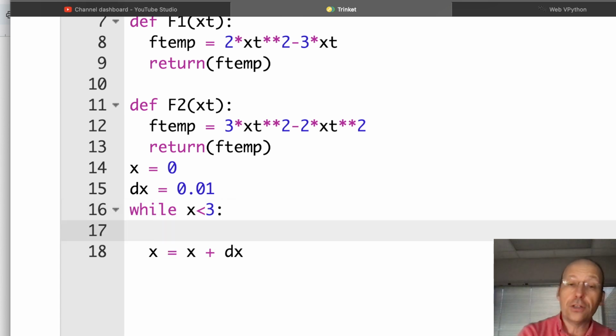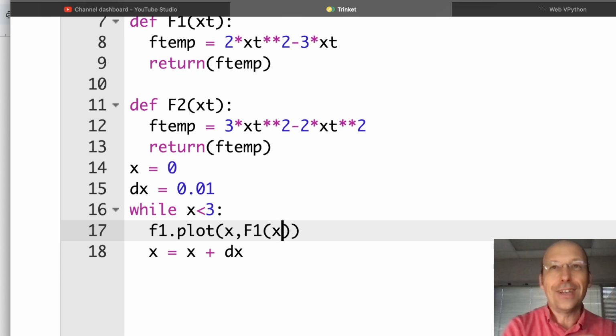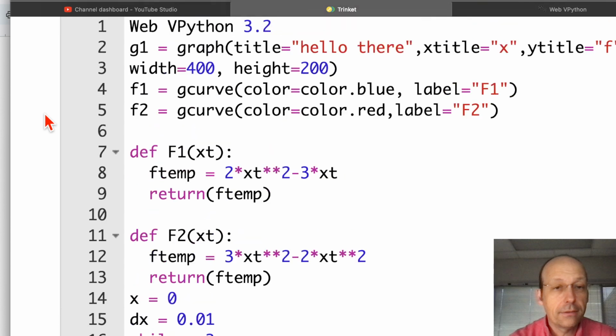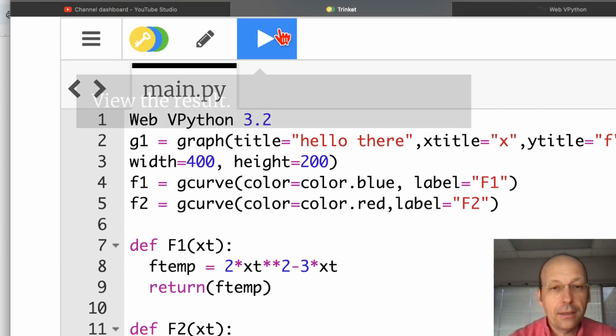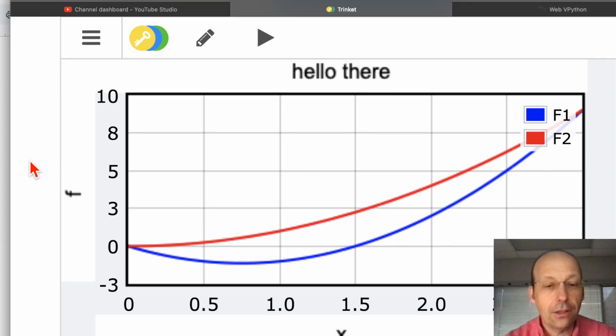Now I'm going to plot the function, right? I'm going to say f1.plot. The x value and my y value is going to be f1 of x. See, I can put the function in the function, and I love that, right? Because it makes it super nice. And we can treat that just like a math function. You're plotting x versus f of x. I don't need to calculate the value separately. I can calculate it right there when I plot it. And f2.plot x, f2 of x. That's it. Run it. Let's see how many errors I make. How many times I get things that don't run. That ran. Boom. Cranking along here.